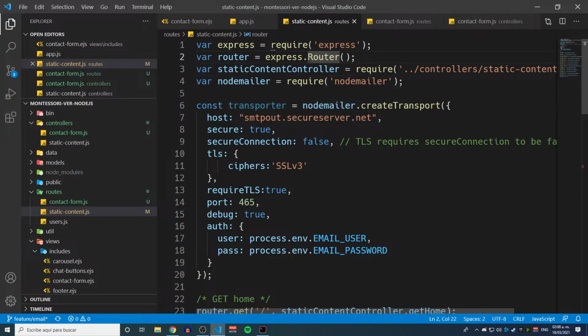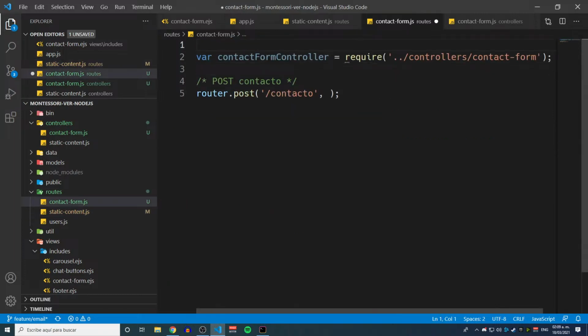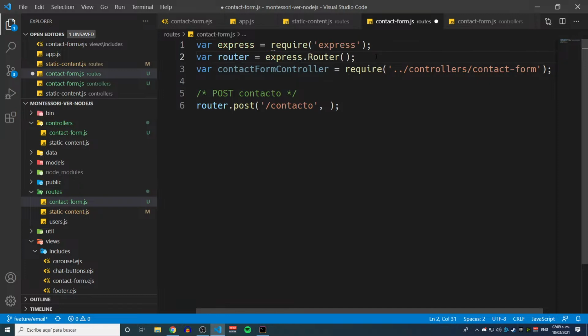I believe I'm going to require to include these two imports and the node mailer. But first, we need to include the express require and the express router in order to actually use router down here.